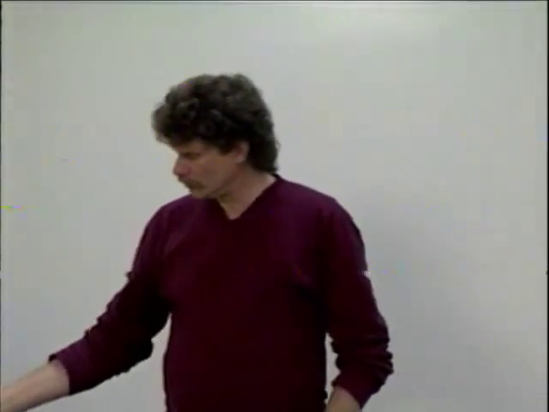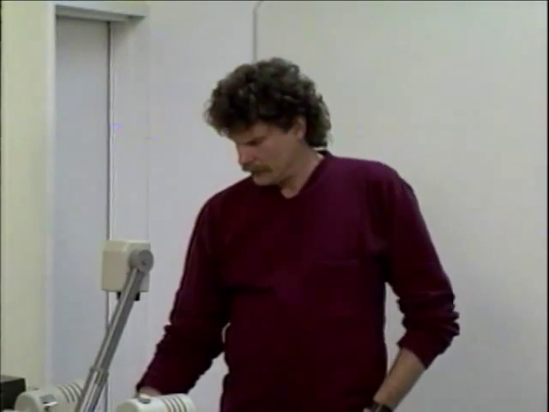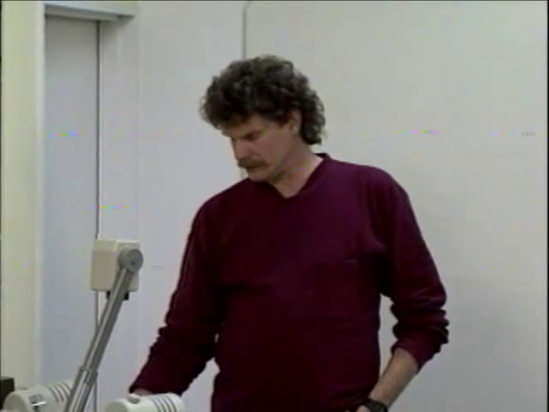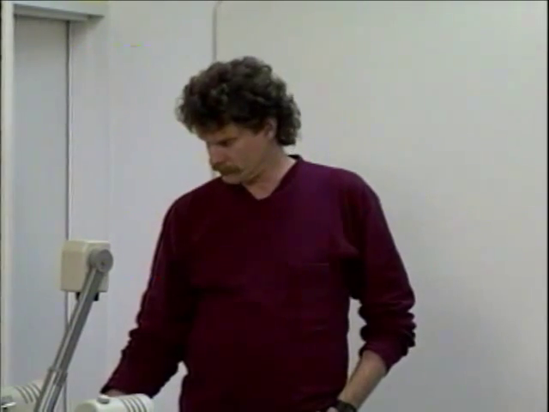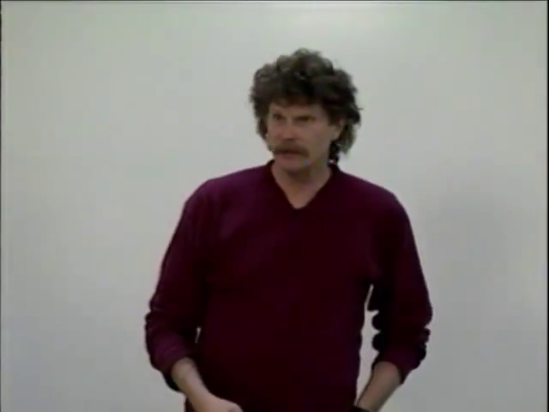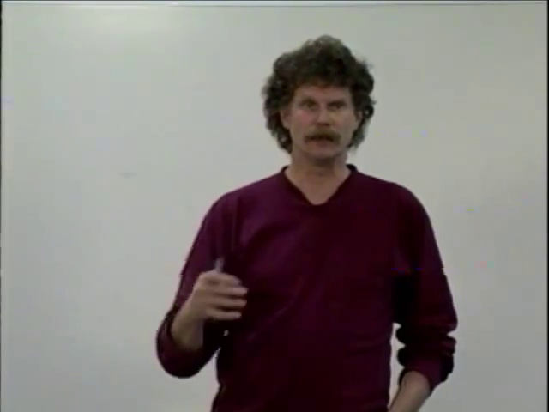Okay, so those are the 4 causes. The material cause talks about what kind of stuff a thing is made of. If you want to understand something, that would be an important thing to know about. If you really want to fully understand something, you also want to know what kind of thing it is, what category or class of thing it belongs to. What is the form that it is an instantiation of, to use Plato's type language, for those of you who studied Plato's theory of forms. The efficient cause explains what brings something about, and the final cause explains its function in a larger system, or its function vis-a-vis other things.